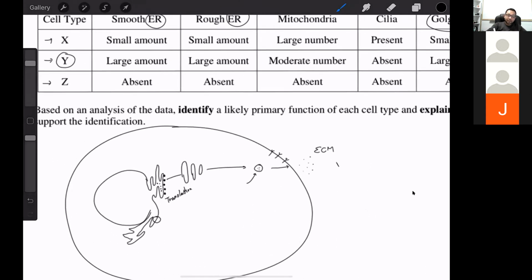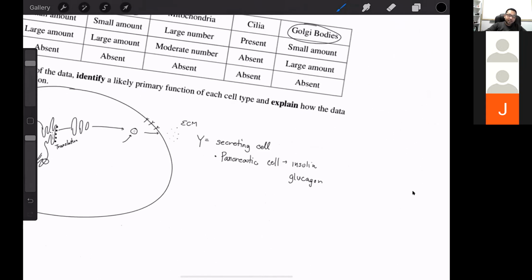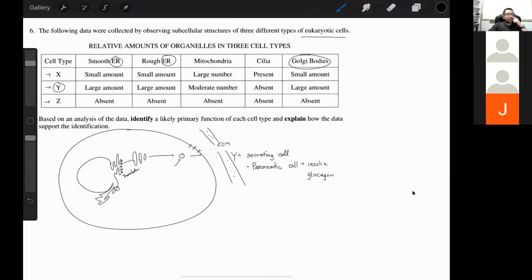So I would argue that this Y cell here is going to be a cell that's involved in secretion of things, so a secreting cell. So what might those cells be? Well, I know we haven't done physiology, but those might be something like a pancreatic cell, any cell that's involved in the endocrine function or the hormonal function. As you probably know, pancreatic cells, specifically the beta cells of the islets of Langerhans, are involved in things like insulin production, glucagon production, and so forth. These are hormones that are supposed to be released out of the cell so that they can enter the blood vessels adjacent to those cells and carry that message to the liver and to the vessels and all that. So in this case, we're going to be looking at a secreting cell.